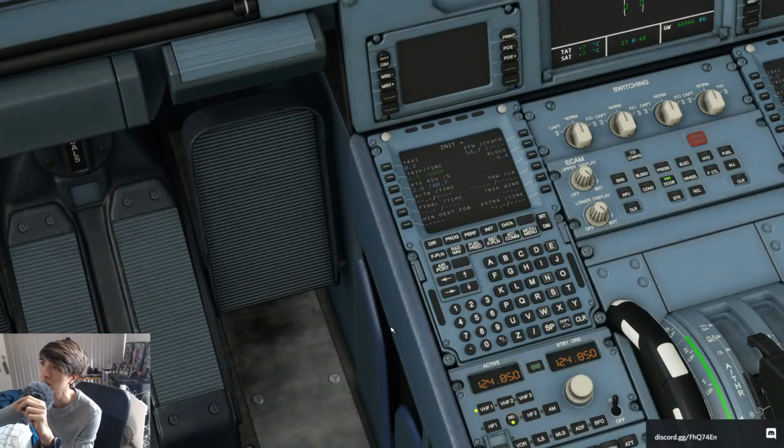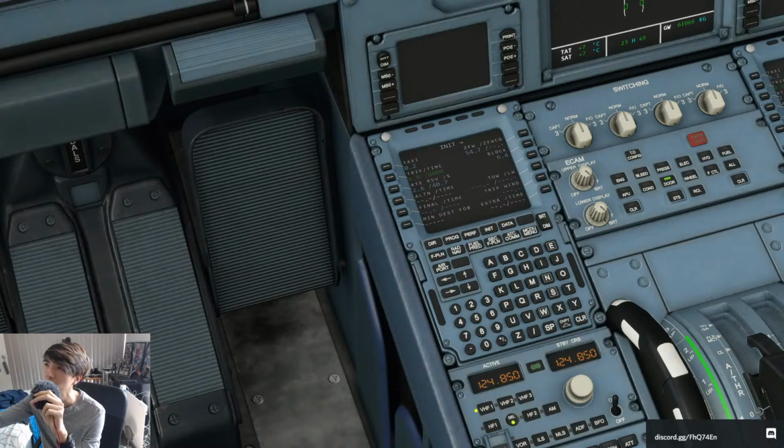Departing from Christchurch. Outside air temperature is 7 degrees. QNH is... let me look at the METAR. QNH 1008. Wind is 270 at 6 knots. Flaps 2 for takeoff.